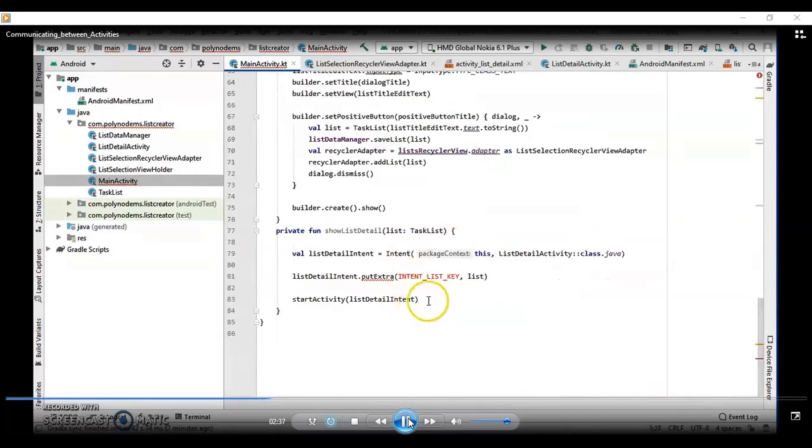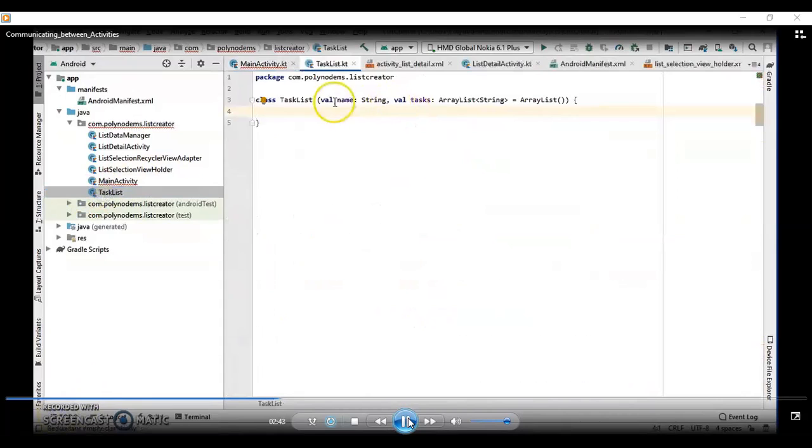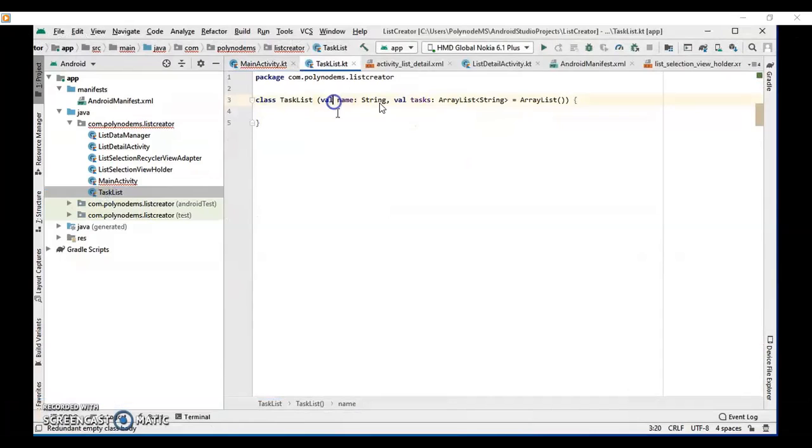So after this, we'll be changing the constructor for the TaskList class, okay, that we have already defined in an earlier session. So this TaskList class will be holding the list of tasks, which will be referred to by the previously named list items. Okay, so in our main activity inside the recycler view, there will be multiple list items. So each list item will be referring to multiple tasks.